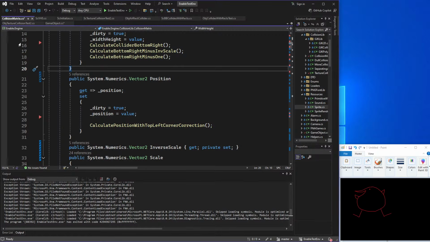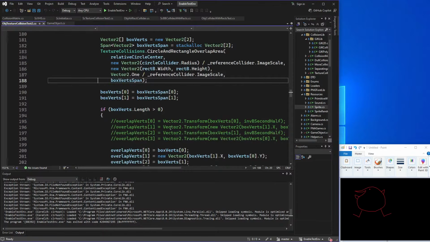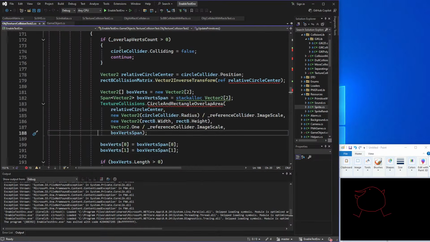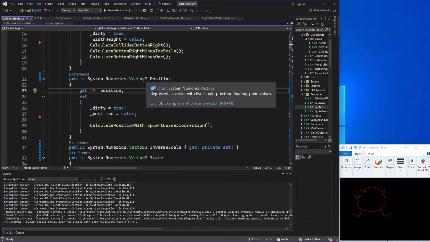He's too smart for caveman speak. I'm actually not smart enough to turn it into caveman speak. That's the real problem. So here we go. What I did to avoid having new Vector 2s, because every time I need to turn a C# Vector 2 into an XNA Vector 2, I have to make a new Vector 2 of the correct version. So in order to avoid doing that, I'm going to make them all the same Vector 2. I'm going to make them all C# Vector 2s. The System Numerics Vector 2, yes.